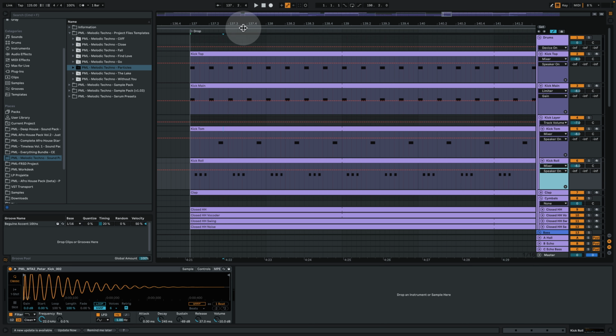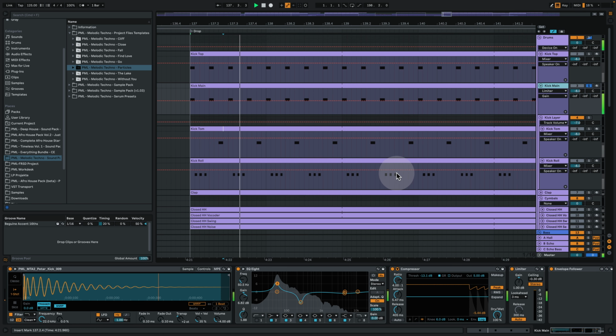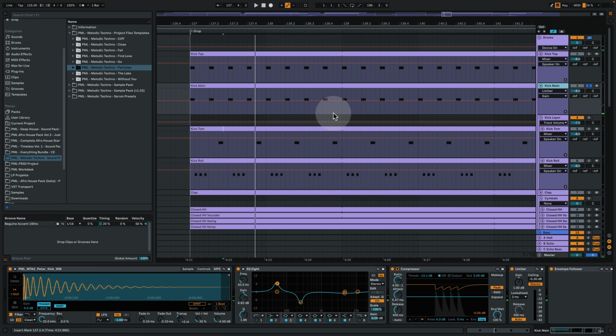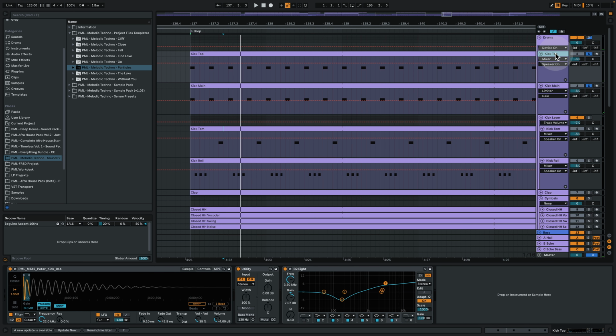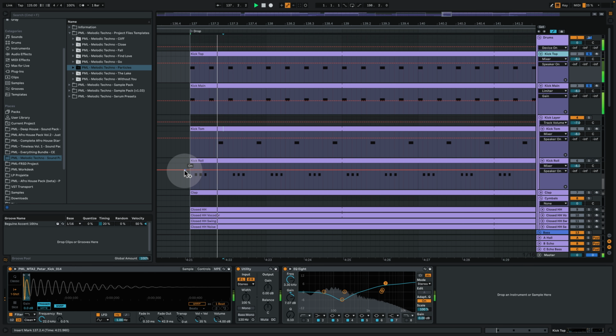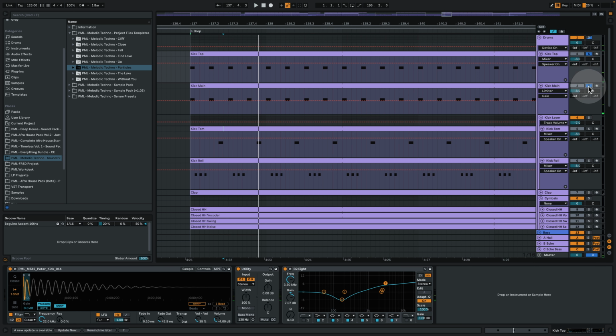Let's take a look at the drum setup now. We have a main kick sample. This is kind of our 808 kick sample sound. It's a longer kick in this case. And we need the snappy part on top for the attack of the kick, and we're taking that from a different sample. So if I'm playing this in solo, that's what we're adding on top of this main sound.